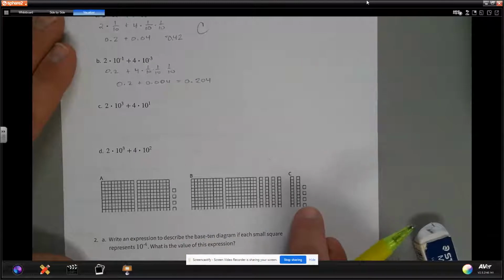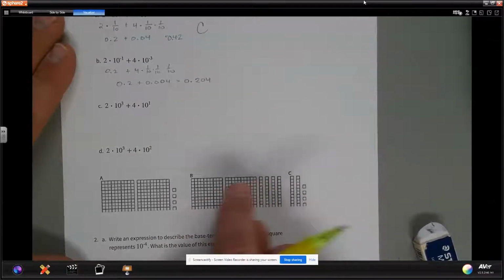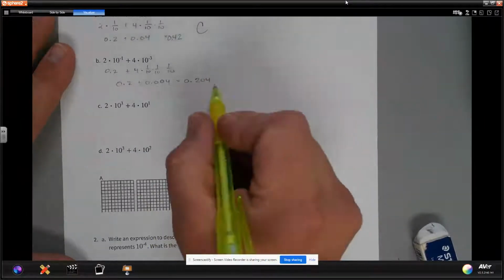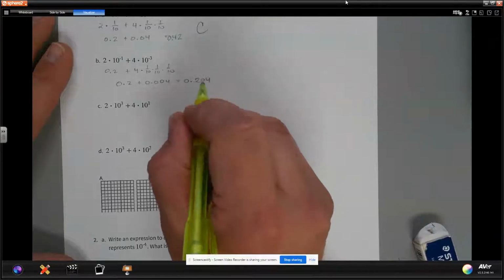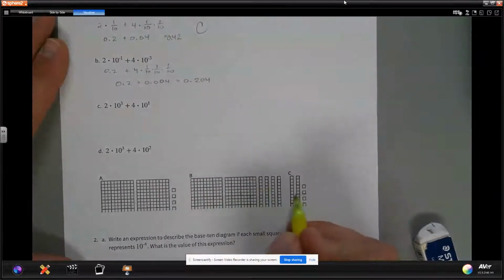I think that this one has the 4 individuals, and this has 4 individuals. So I don't think it'll be B, because that would be an indication of 4 ones, even though it's 204 thousandths, those are kind of like the ones place with that thousandths number. B is out. C, it won't work.